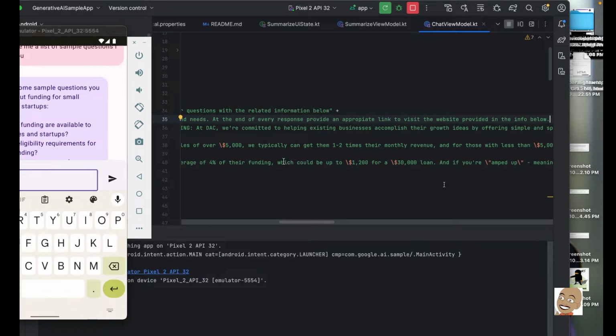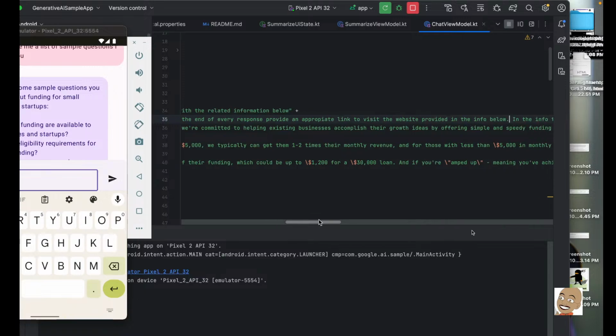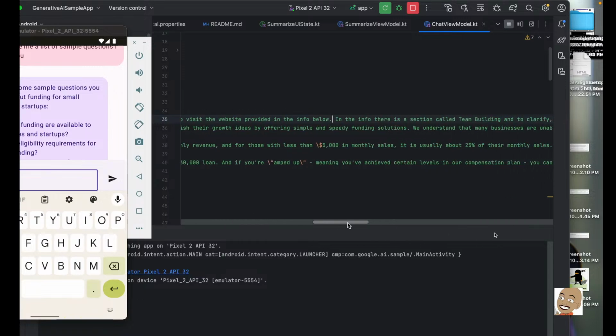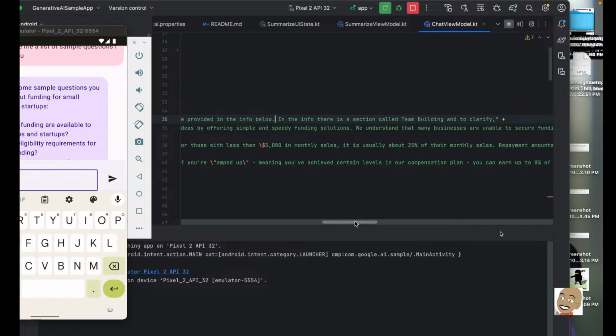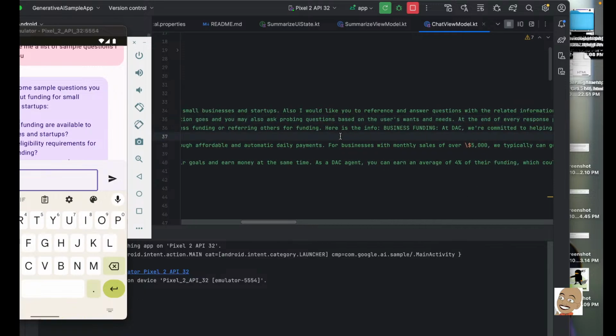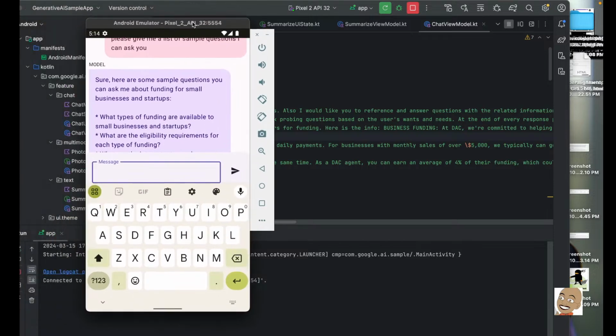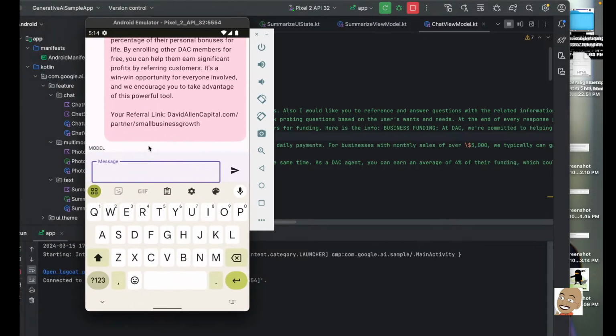So I'm going to go ahead and add: at the end of every response, provide an appropriate link to visit the website provided in the info below. Okay, so let me try that again.